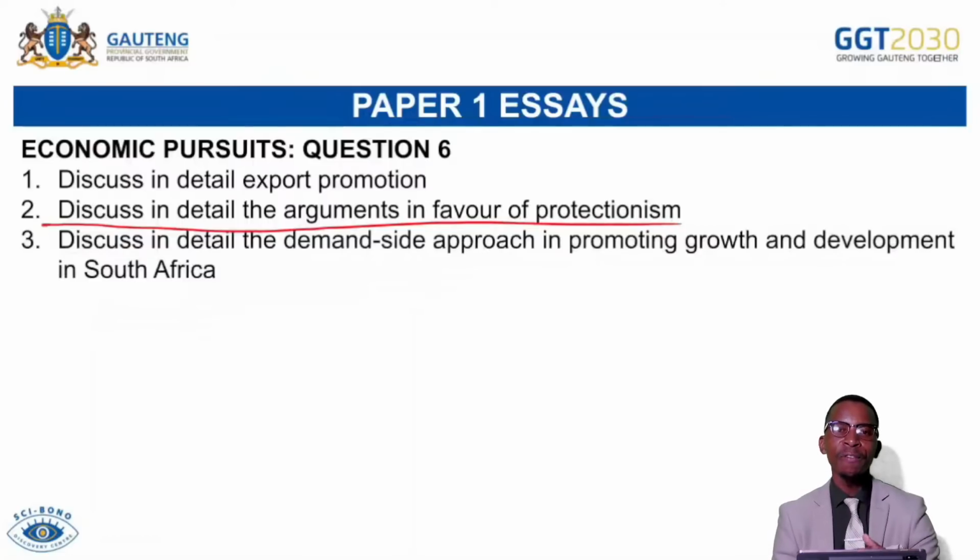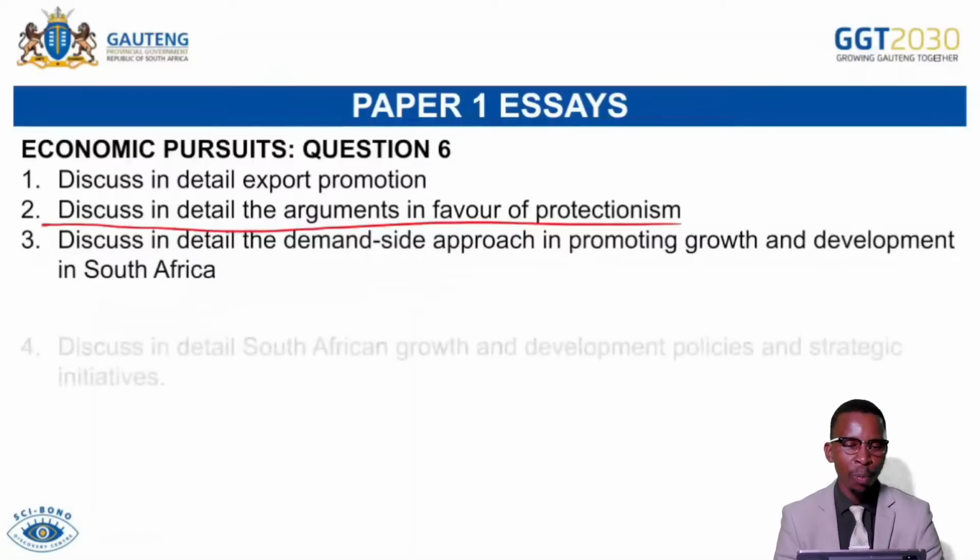you go further under fiscal policy to where you talk about progressive tax system, the wealth taxes, the subsidies, the property subsidies, and other redistribution such as land restitution and land redistribution. There are so many that you can provide. Triple BE, we talk about C plus I plus G plus X minus M, that is part of this. It's one of the longest essays, and we have done it on our previous revision session for paper 1.